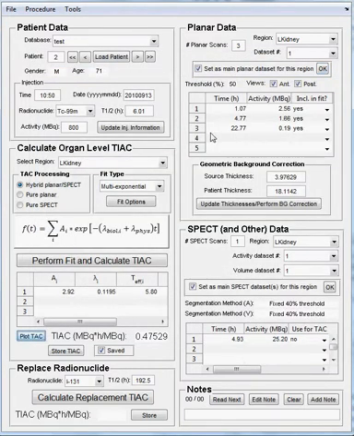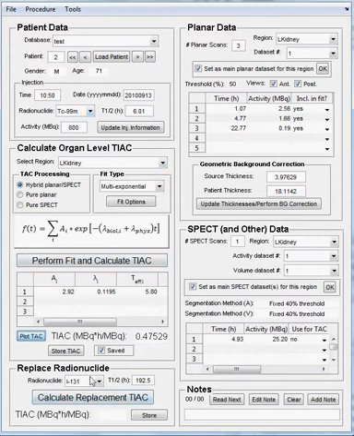Now another function of the main GUI that I'd like to point out is, suppose you have a case where you've used technetium-99m as your injected radionuclide, but you want to use this injection to predict the time-integrated activity coefficient of a therapeutic radionuclide, assuming that that radionuclide is part of some radiopharmaceutical that will follow the same biodistribution as your injected radiopharmaceutical.